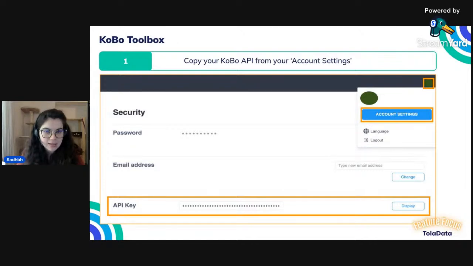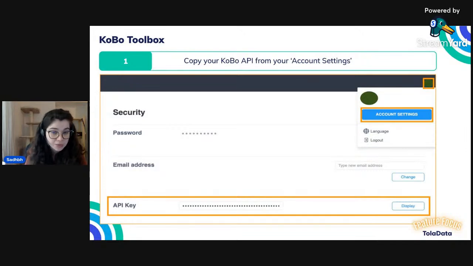So select that. And once that appears, you'll be given different sections to look at. You'll want to see the security section. So this section here. And this then will provide you with all of the information of your account with regards to security, including your password, your email address, and what we'll need today, your API key. So you'll notice here that actually the API key is completely covered. So you can't see it or you can't copy and paste it.